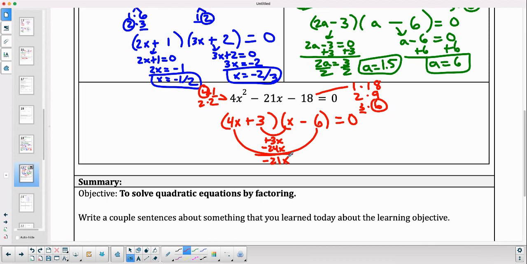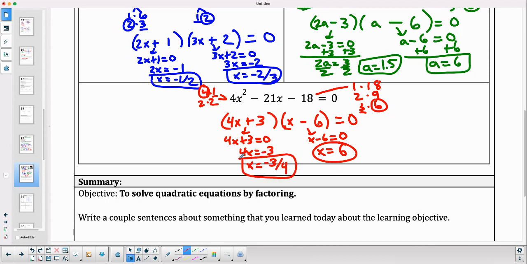Okay, so again, what's different now with factoring is that's not the answer. There's 2 answers now when you factor. So now we're solving by factoring. So we have to set 4x plus 3 equal to 0, and we have to set x minus 6 equal to 0. Again, this one goes pretty quickly when you add 6 to both sides. Okay, this one you would have to subtract a 3 over. I'm not showing all of my work. And then divide a 4 over. Okay, negative 3 over 4 is fine, or you could do negative 0.75 if you want.